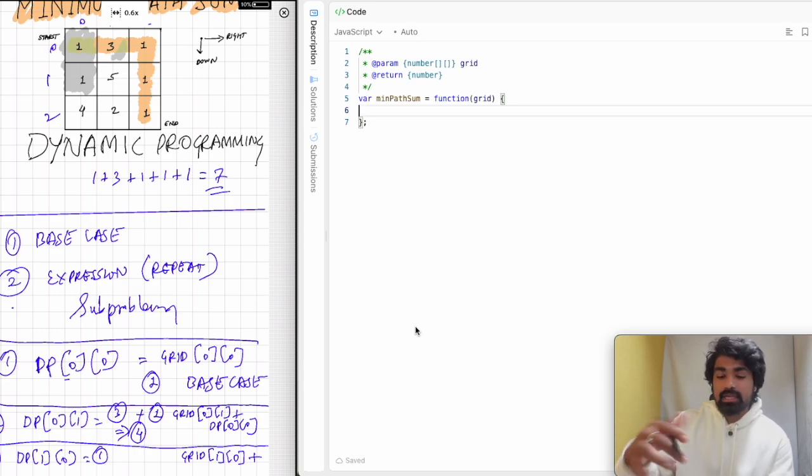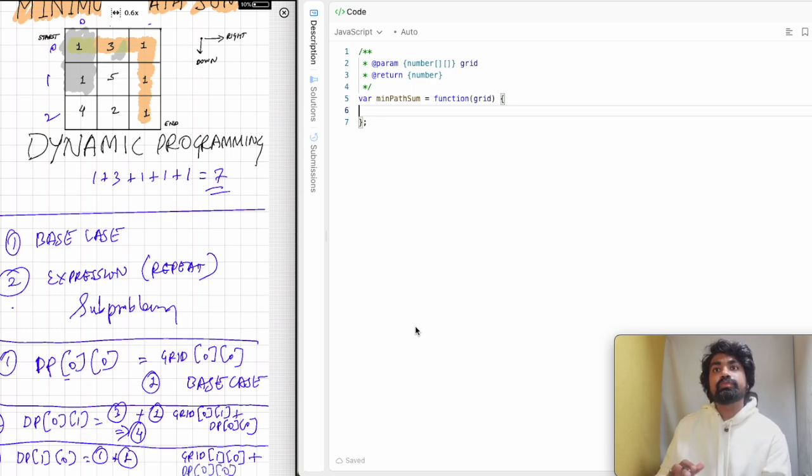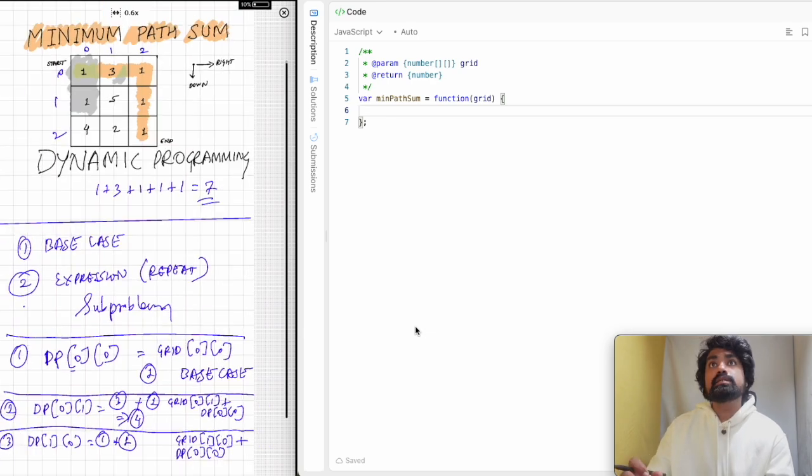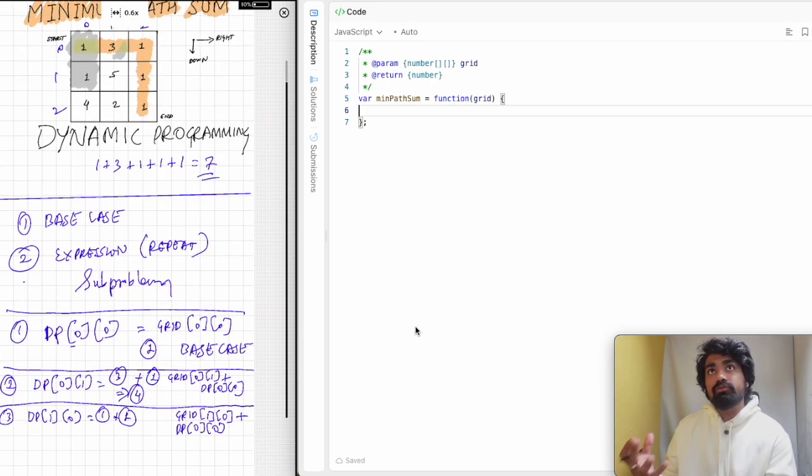In this case, it was a base case solution, which was 1, that just translates into code as dp of 0, 0. So this is what we were looking for as our base case that we wanted to solve. So this is another possibility that we could follow.